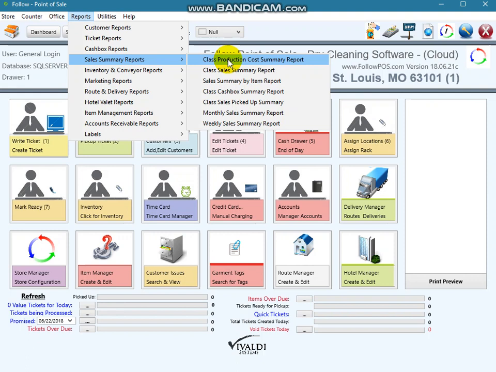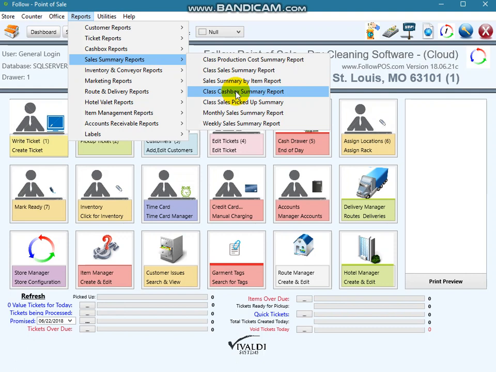For every class, you can set a cost for dry cleaning. You have your sales by class, so it'll basically give you how much money this month in dry cleaning and laundry, alteration, press only, etc., based on classes. And you can compare week by week, you can compare month by month, or you can run it for last year versus this year, or last month versus this year, and it'll summarize it. This will do the same thing by item.